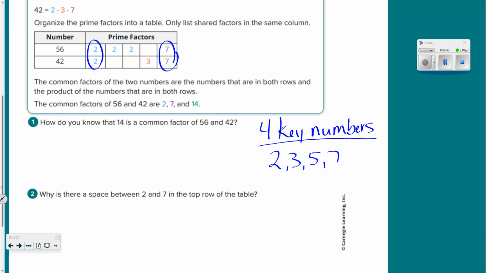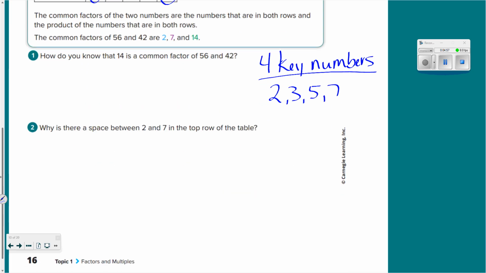So I take 56 and 42. I basically make them a big division bar. And I say, can we divide both 56 and 42 by 2? Yeah, if you say yes, then I do it. Okay? So I'm going to put a 2 on the side, and then I actually do the math. So 2 goes into 5 2 times, with 1 left over. It goes into 16, because 1 left over, 8 times.